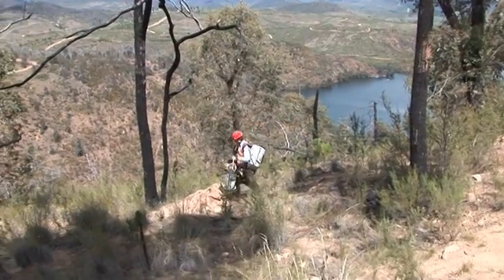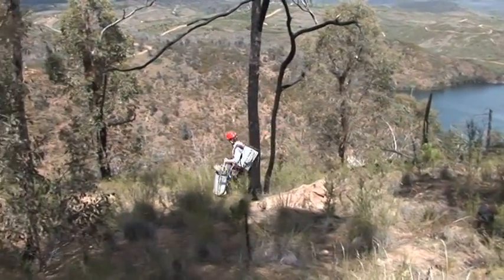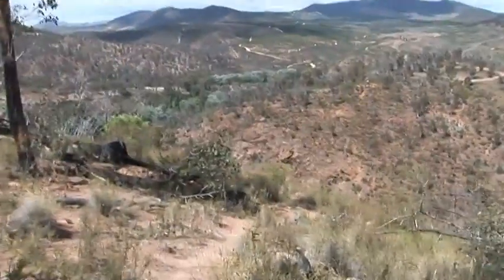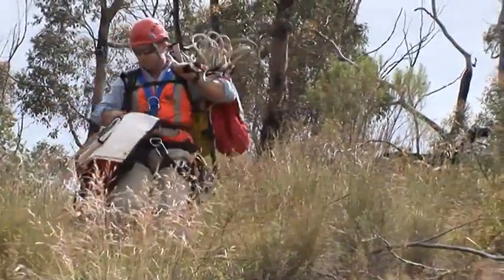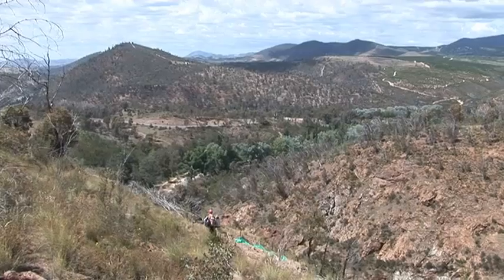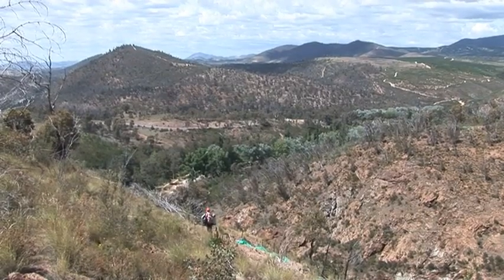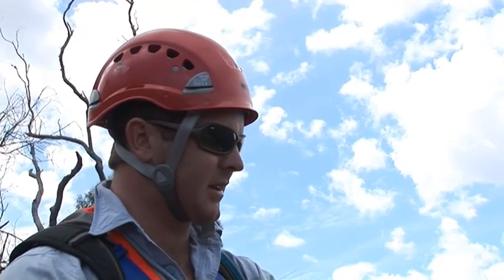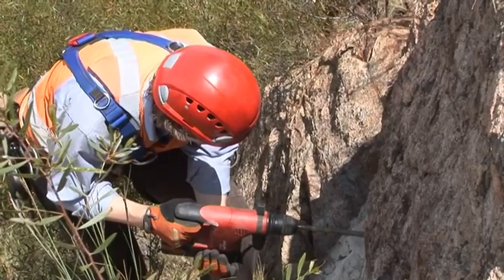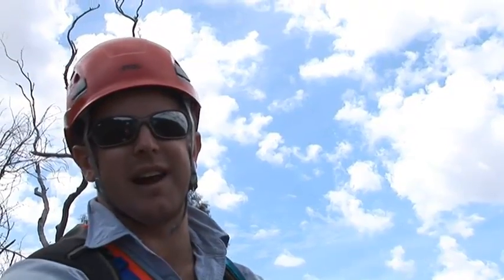Today we're basically looking at our routes that we might take to map the site. We're trying to come down and have a look at a rock outcrop that is quite prominent halfway down the slope. Today we're going to abseil down one line to gain access to this ledge and then put in a series of ropes to be able to go down together and map across a greater surface.